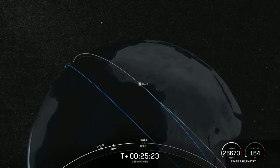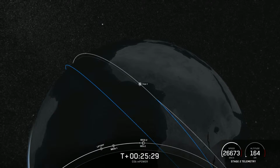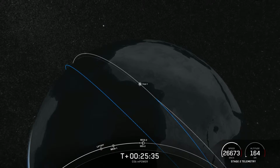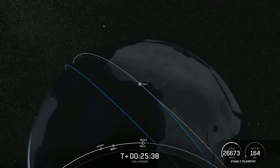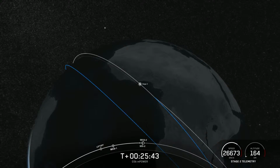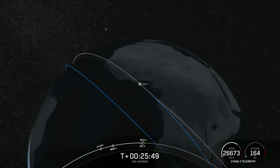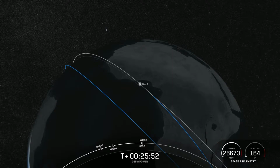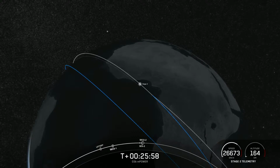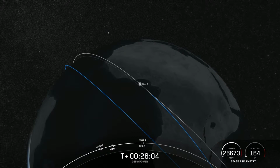How many turbo pumps does the Raptor have? I don't know, but I think it's 2, so I'll definitely check that out. So thank you, Joe. He's a moderator on my Discord server, so thank you so much. What is a turbo pump? I think a turbo pump is basically the thing that gives energy to the rocket. It's inside the rocket engine. So let me just think about it. The turbo pumps are basically the pumps that drive the engine.